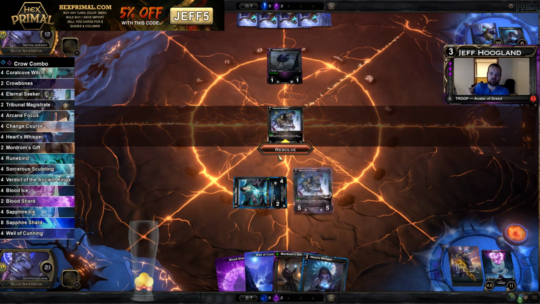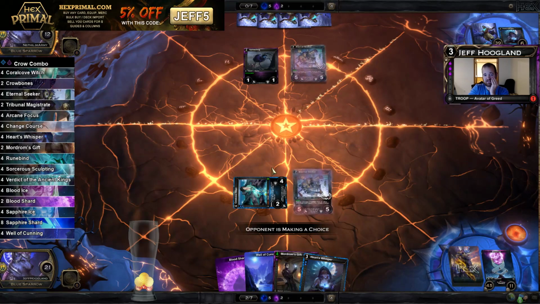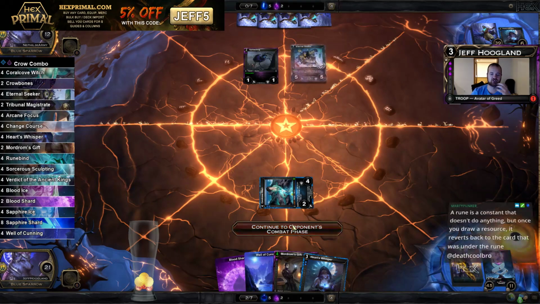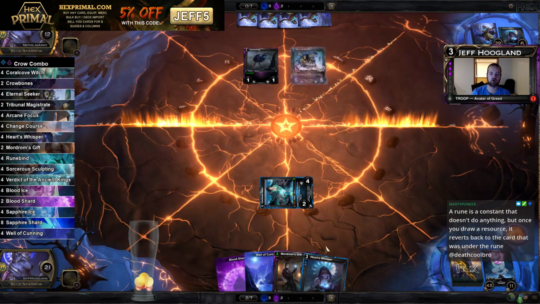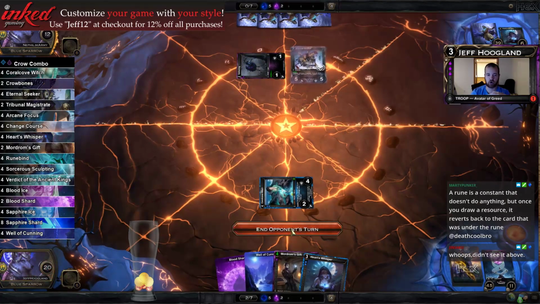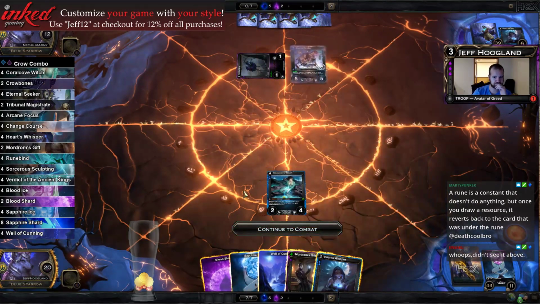So what Mysterious Rune does is it basically says this card goes into a stasis state, this constant on the table, until you have a resource enter your hand. So using the Fate Weave mechanic, you can kind of control how long your cards are in the rune.